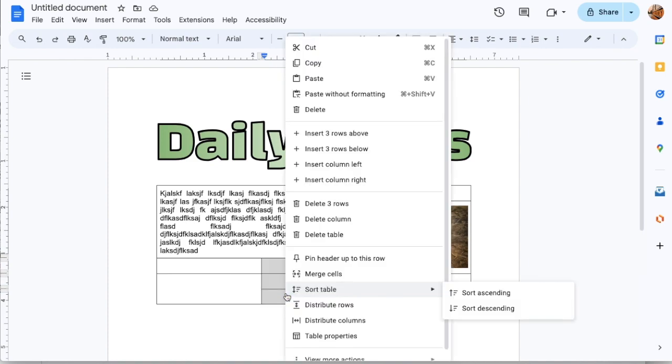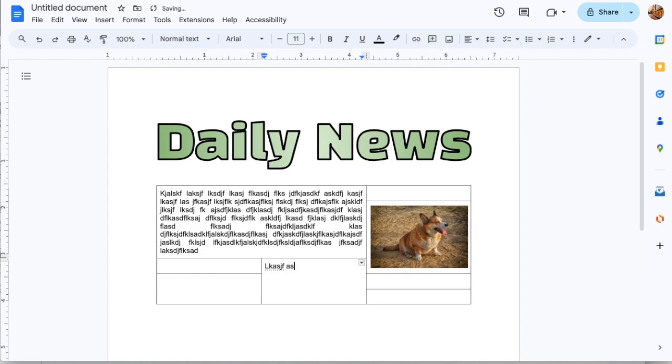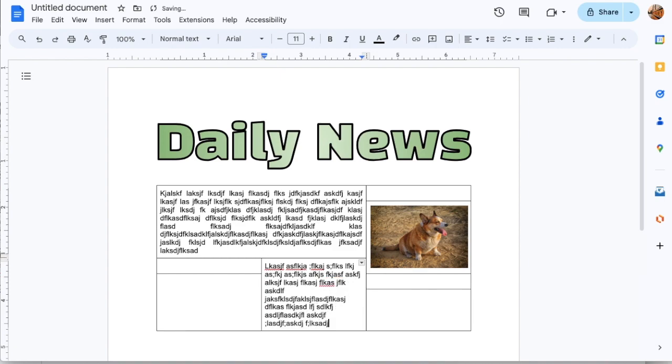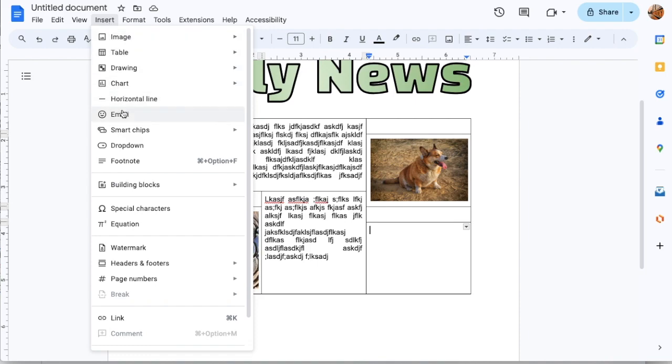Now what we're going to do is merge some more cells. You can do this throughout the process of creating your newspaper. But again, once you've got all of your font in there and your story, you're going to want to make sure you align it just like you would a newspaper. We can even add those emojis in.